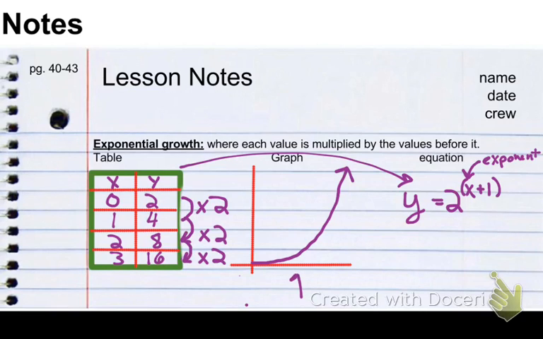And when it's graphed, it forms this really fantastic shape called a parabola, where it shoots up in this direction here, faster and faster and faster, until it's almost going vertical. Never quite vertical, but almost vertical. And it's expressed in the equation as the exponent having a variable inside it. So this is 2 to the x power plus 1.